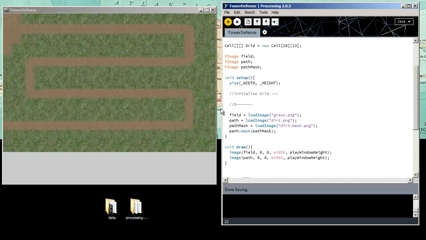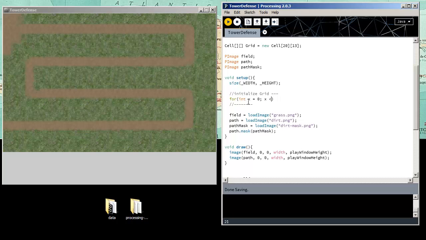Alright, let's clean this up. Alright, so we'll do that with a double for loop, and that'll allow us to iterate through each cell in the two-dimensional array. So let's do that, and I'll explain a little more once we have it set up.